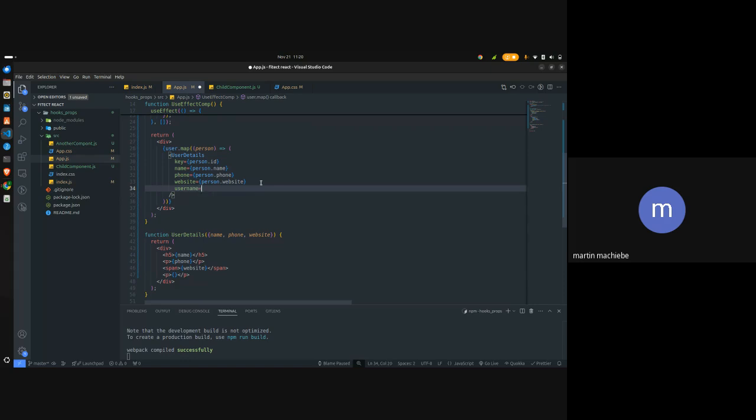Equal to person dot username. Remember, we're getting this from an API. Username. We're getting it from an API, so we'll just pass it in here as username.